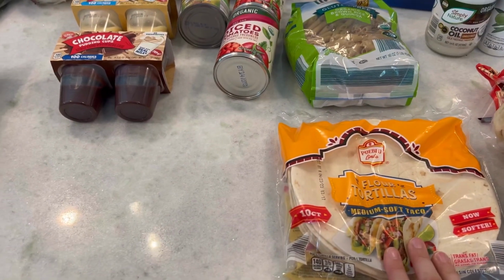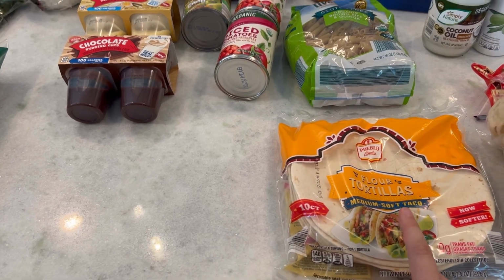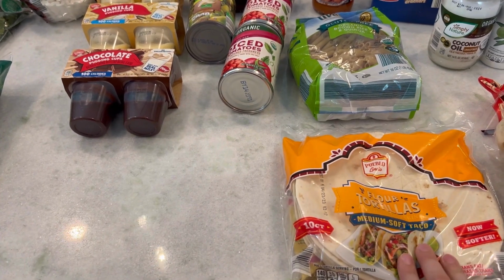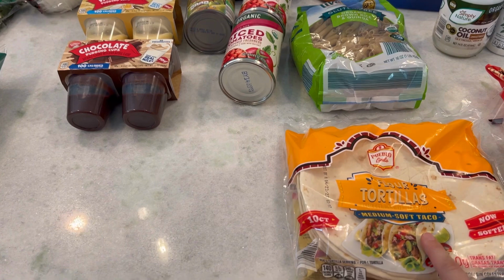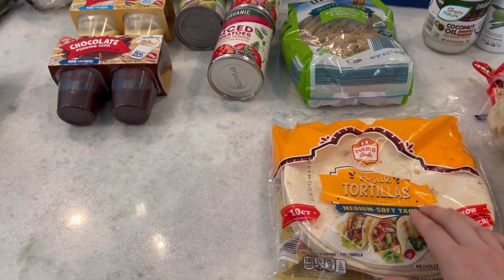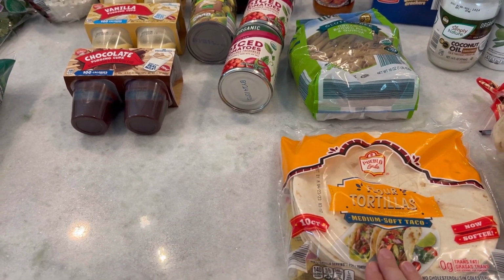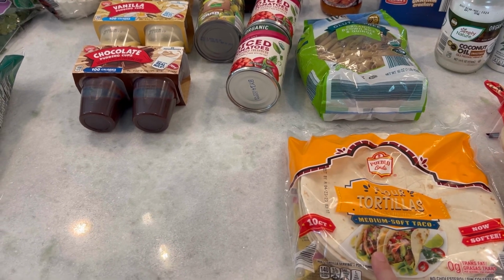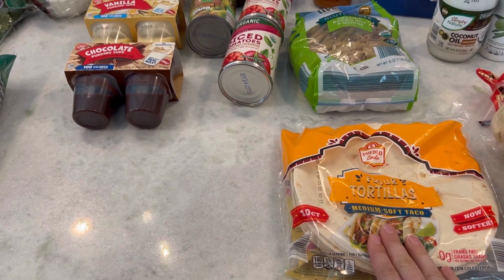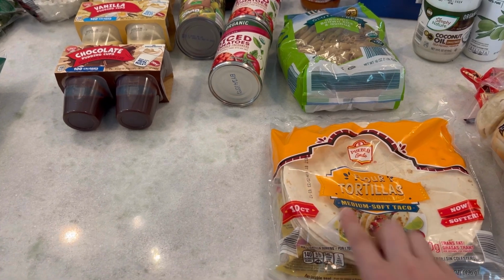Over here we have more flour tortillas. So when I make tacos, I will get a tortilla out, put shredded cheddar cheese over it. Then half the side I will put whatever meat we're having, whether it's chicken or beef. And then I'll put the fajita veggies on top. I'll actually bake this in the oven, open, for 5 minutes at 350. And then once the timer goes off, I'll flip it on top of one another. So it's kind of like a quesadilla. And then I'll bake it for another 5 minutes as it's flipped.